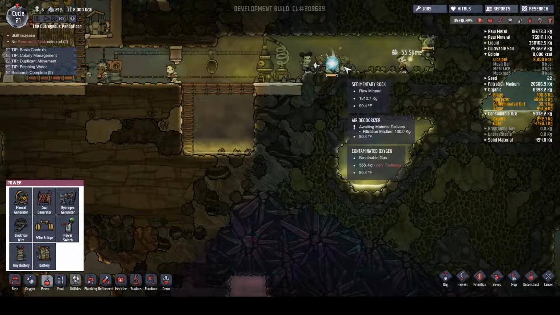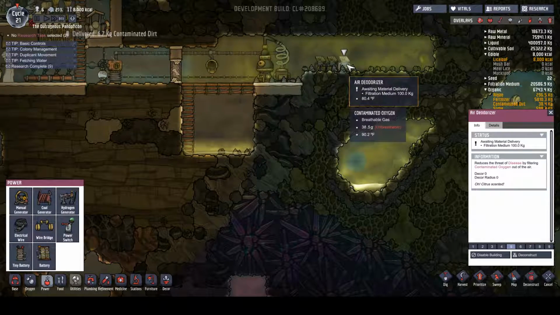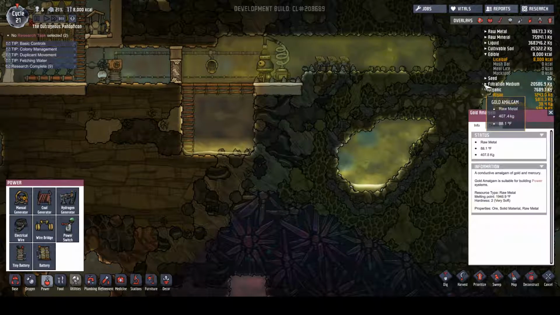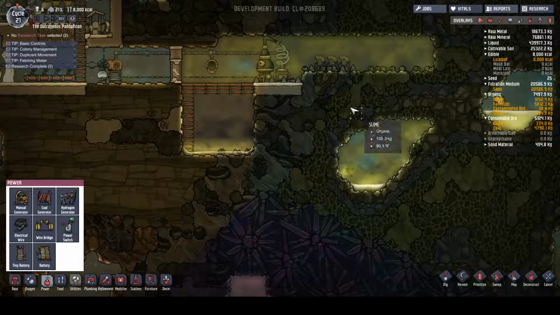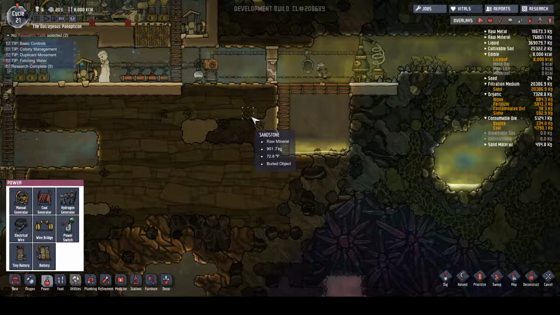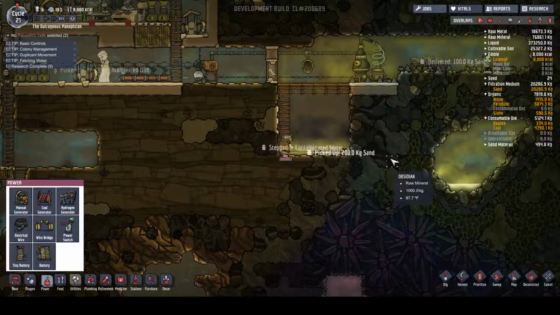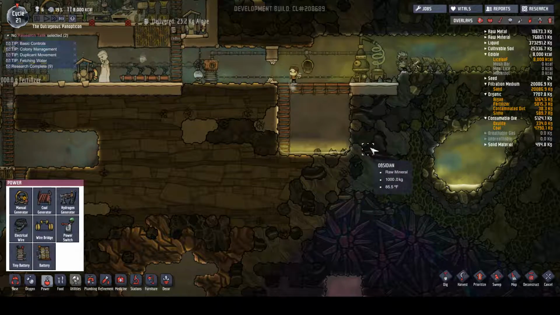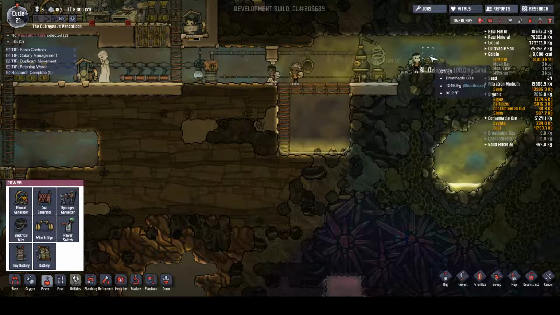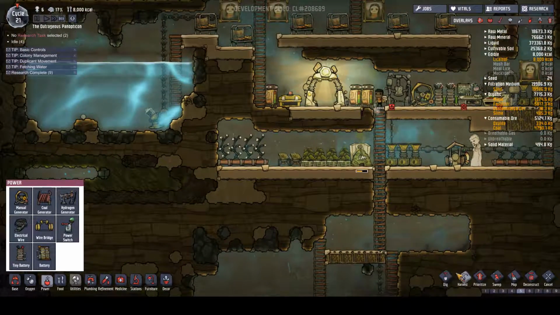These air filters should get to work, right? We need sand, huh? But we've got so much sand. Anyway, they'll make that air less toxic. That's good. That'll be good. Okay. So, let's harvest this.